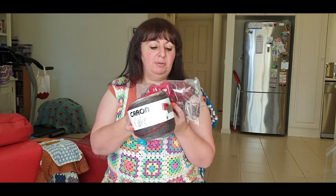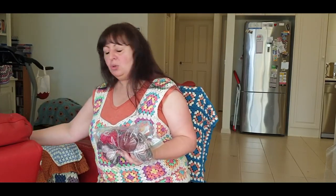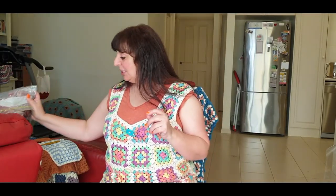So if I need just say 5 grams of the red, I just have to bend over and reach at the back. Pick up the tub, pull out the red I need, cross it off, pop it back there, and then pop your Caron cakes back. So they're little tips that help you through yarn. Now, I don't like throwing away yarn, so I have bibs and bobs of it everywhere. And occasionally I do what we call culling.